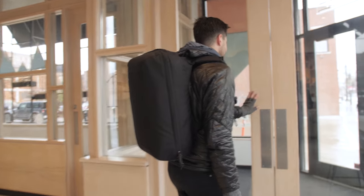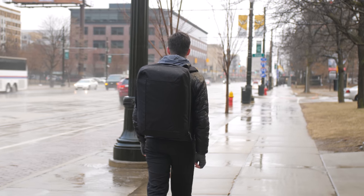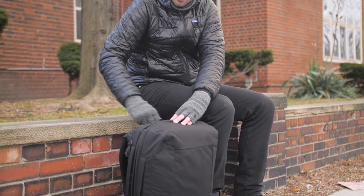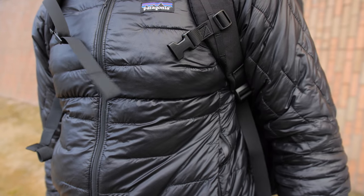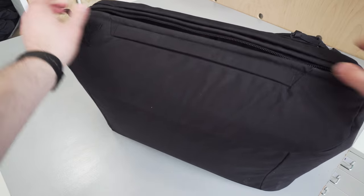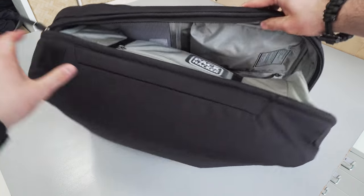At the time of this review, we've put the CTB40 through its paces over two weeks of solid testing in Detroit, Michigan. It's picked up a decent amount of dirt after biking outside in the snow, with tires flipping up salt, muck, and slush. However, it has held up really well and lint doesn't stick to it quite as much as we've seen with the MPL30. Evergoods uses some of the best materials out there, and we have not had any issues with usability or durability. Our one gripe is mainly around the stiff zippers, and although we've broken it in somewhat, we're still not quite satisfied with the speed and ease there.